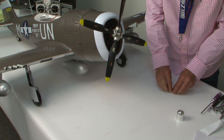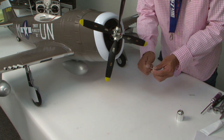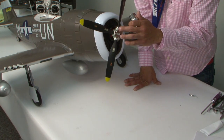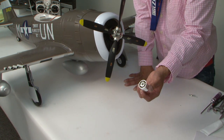So we actually have 2 screws and 2 nylon lock nuts left as spares. So you want to put that aside into a little baggie later on because you will need to use that at one time or another. At this point here, there is no propeller nut here at all. The propeller nut is built into the inside of this beautiful spinner, and it's plastic.